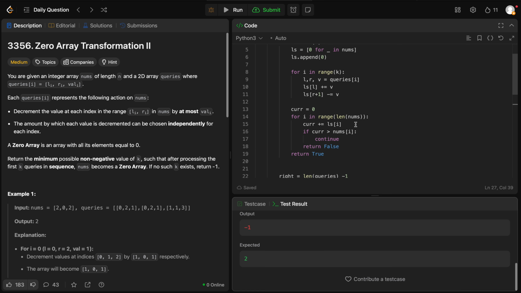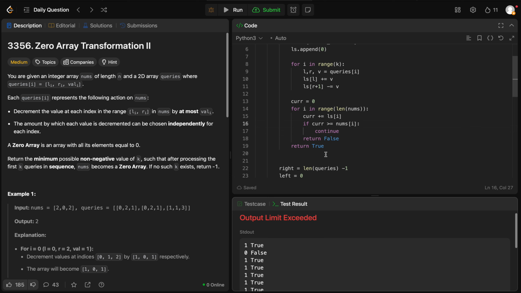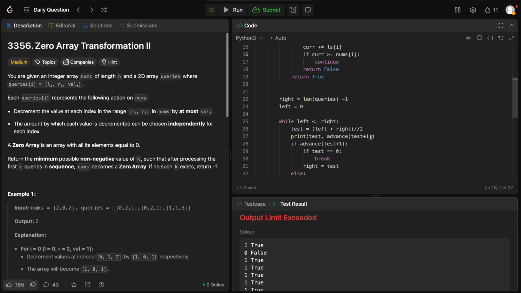Current plus. And if current is greater than, silly. It was good all the time, it seems. What's now? Okay, I don't need to print it.